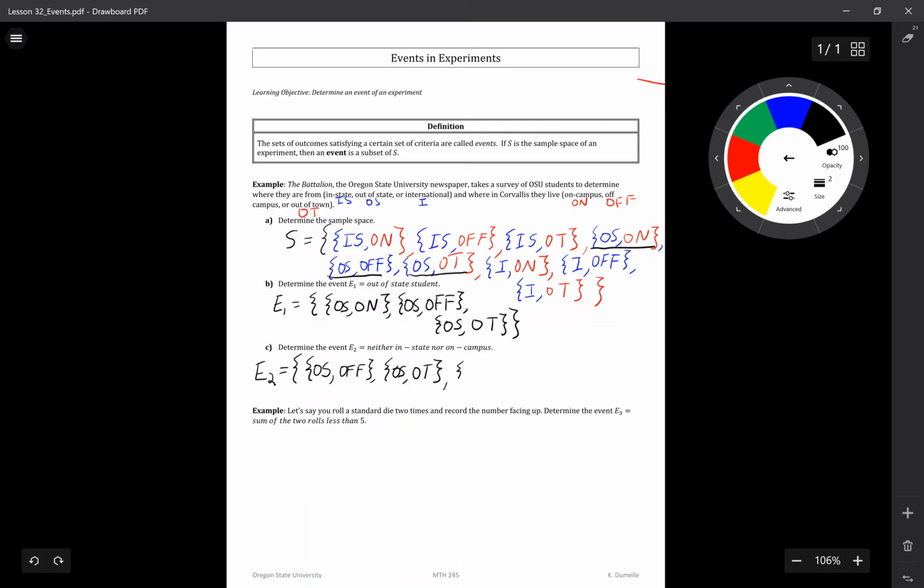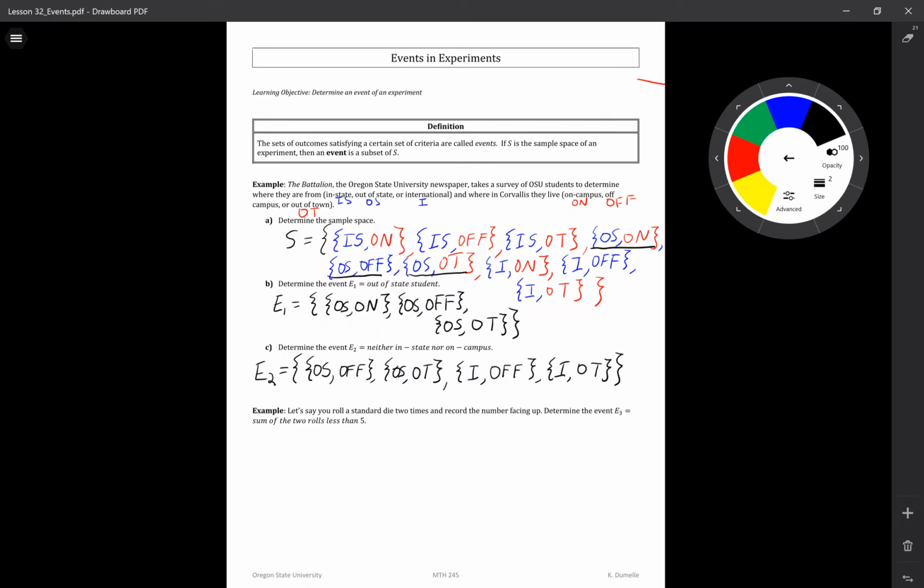And then my other possibility for not in state is international, but I can't live on campus. So I'm international and I live off campus, or international, out of town. So here I have 4 different possibilities for this event, where I'm not from in state, and I don't live on campus.